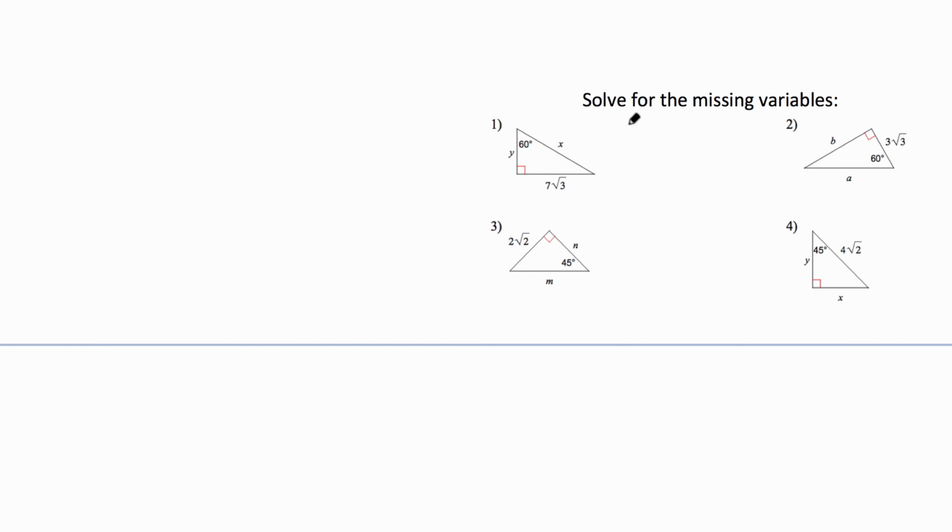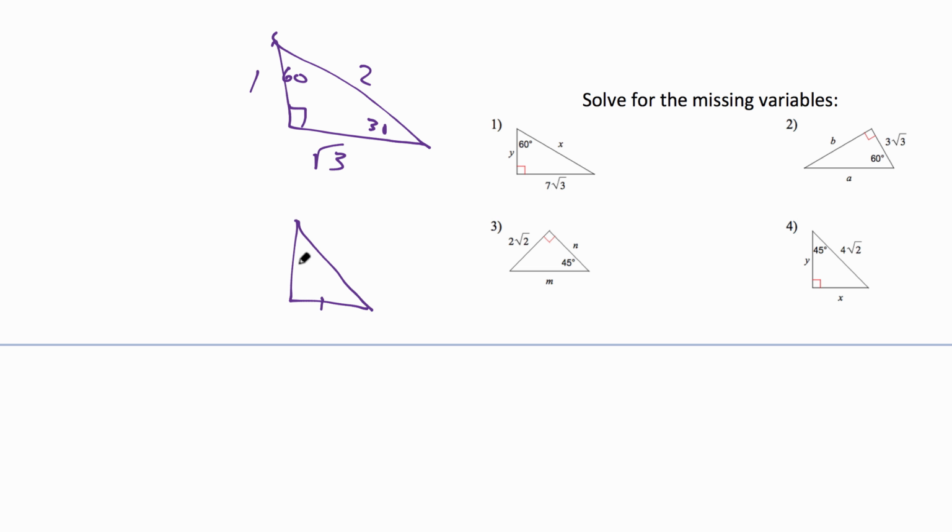And lastly, these review skills. Remember, we have 2 important triangles. Our 30, 60, 90. And remember the sides on a 30, 60, 90 are 1, 2, and radical 3. And then our other one is the 45, 45, 90, where those legs are congruent, and that's 1, 1, radical 2. So to solve these, you just set up little proportions.